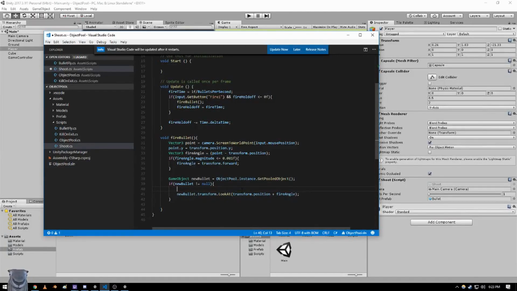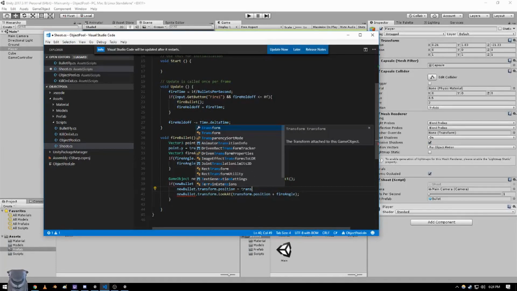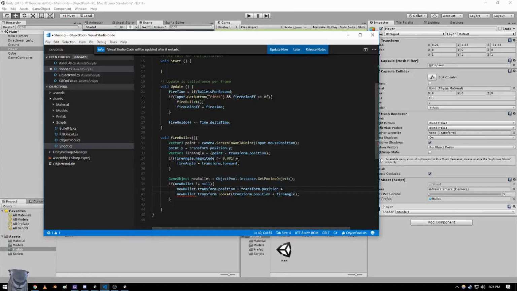So we have a bullet, but right now, or at this point, that bullet is wherever. It's somewhere in the scene. It could have been moved. It could start at the origin. Whatever. We want to make sure it's where our player is. So we say new bullet transform dot position equals our transform dot position, and I'm going to add the fire angle dot normalized. So normalized just turns, if this angle is teeny tiny, it just makes it 1. So we're always shooting from a set distance away from wherever our position is.